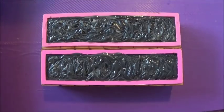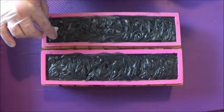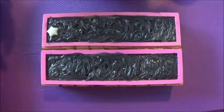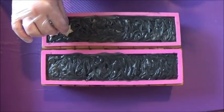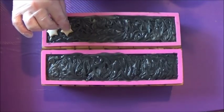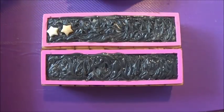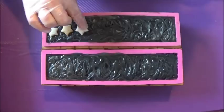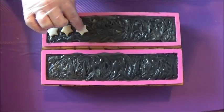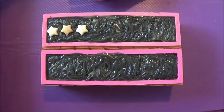So now I'm going along with the skewer, and I'm not really doing this for any decorative purpose. It's more to help that soap be nice and settled in the mold so that I can go along and put my toppers on. And for this soap, I don't have crazy toppers. I just have simple white stars in three different shapes. So I'm going to come along now and put my stars on the very top.